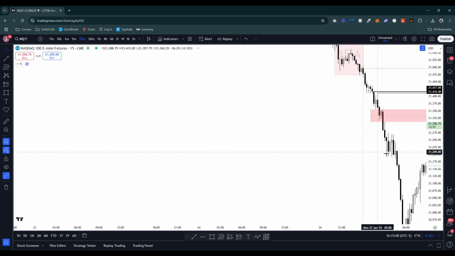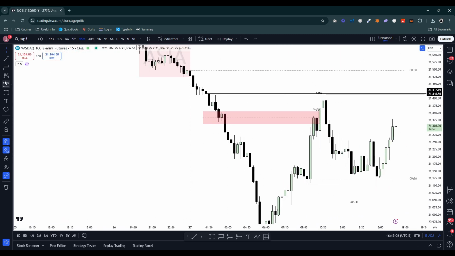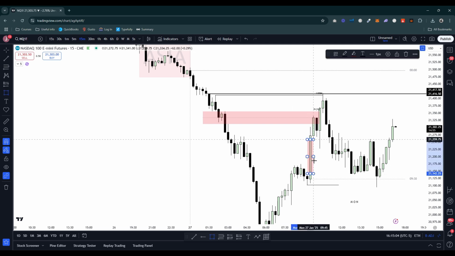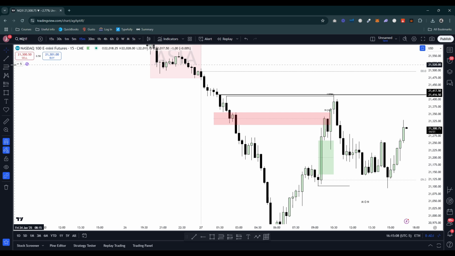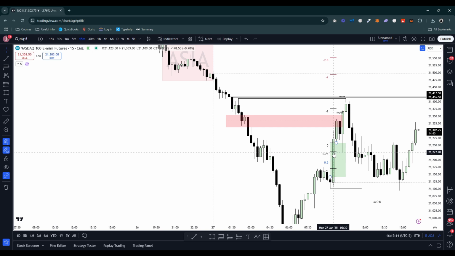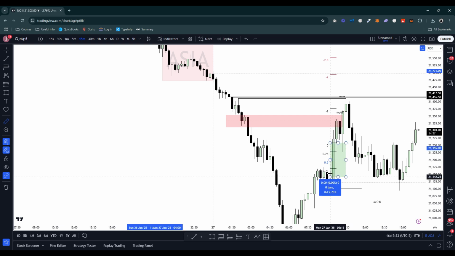But we also had a 15-minute fair value gap here. So I was looking at this 15-minute FVG. And then what we did on live was this little quadrant trick, right? We take out the fib and mark out the quadrants. I wanted to see a reaction at the 0.25, or just one of these quadrants right here. Why do I want to see a reaction here? Why am I marking out these quadrants on this fair value gap?